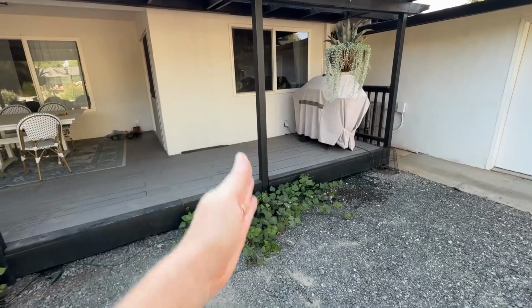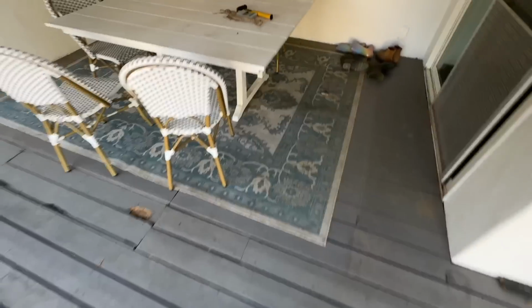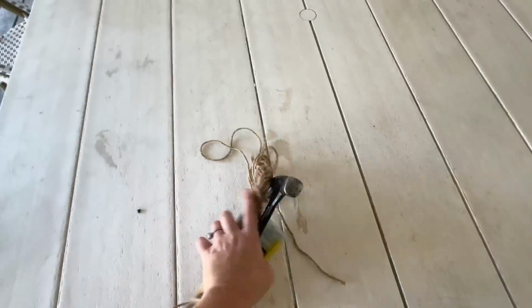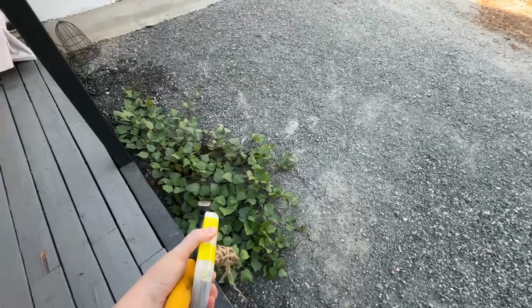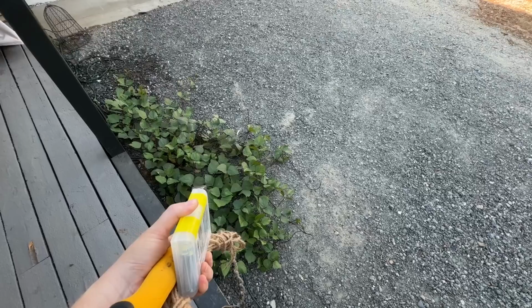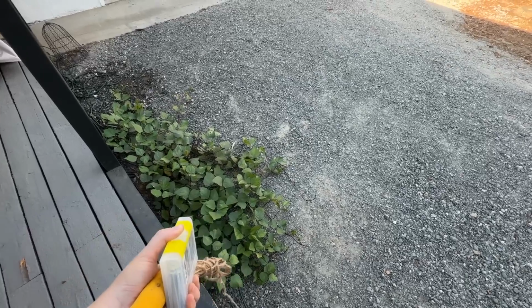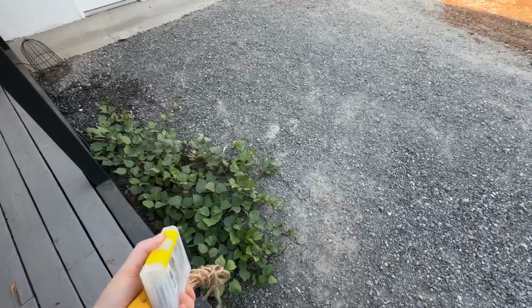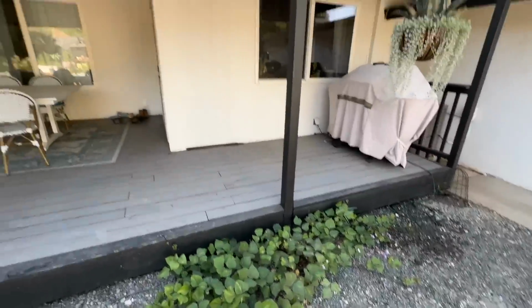So I have to start training it up. And so all I'm going to do is use a hammer and nails to attach twine. And then I'm just going to wrap it up the twine, and that should be enough for this to grow up. This is hardy to zone 10, and I've had some people tell me that you can overwinter this. I've never actually been able to successfully overwinter this, and I've definitely tried. So it just dies at the end of the season and you just cut it back. But I don't know, I just love this stuff. It has so much life and greenery to places that you really, really need it, like a patio cover, pergola right here.